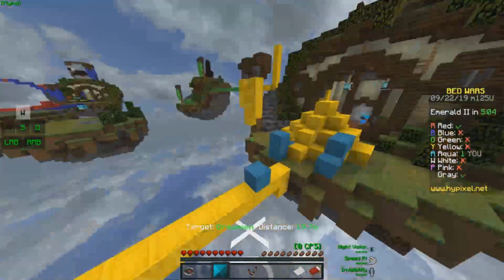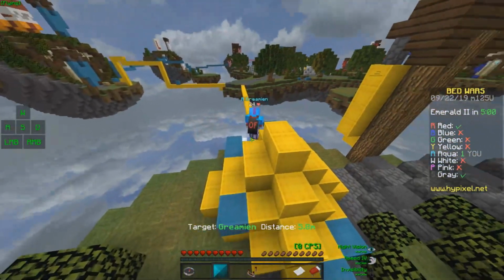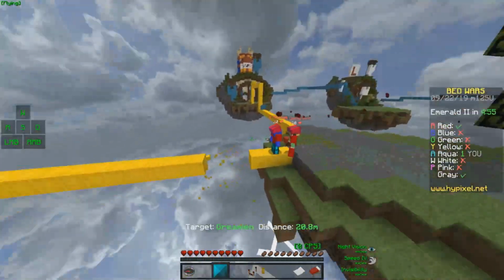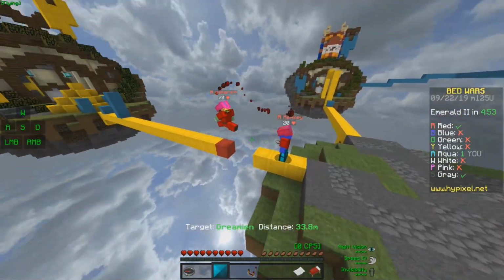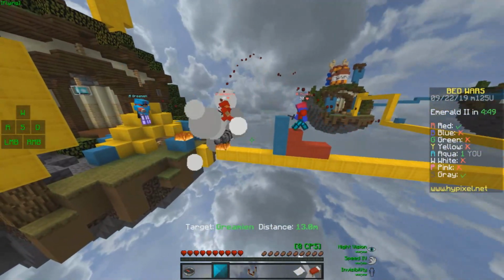I don't see anyone around him. I'll let him know once I see someone. But we're gonna see if he can pull this off and win this. Uh-oh. He's got diamond armor. Okay. It's a good strat. Okay. Let's see if he can clutch it.